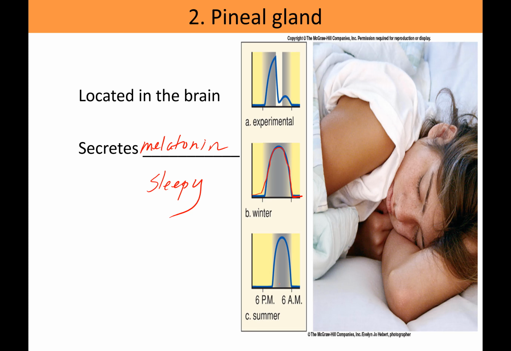Compared to the summer months, we like to stay up a little later. We've got a lot more energy in the summertime. We're getting out and about and enjoying all those long days. And again, you'll see that the melatonin secretion is a lot shorter. And so some of the experiments they've done is, here someone is resting and sleeping. And in this case here, they give this poor sleeper some bursts of light. And so if you watch during that burst of light right here, that melatonin just really drops off.